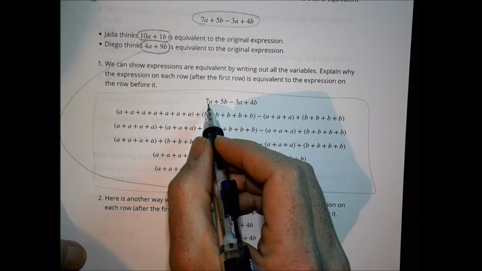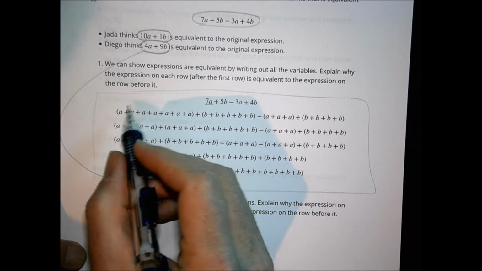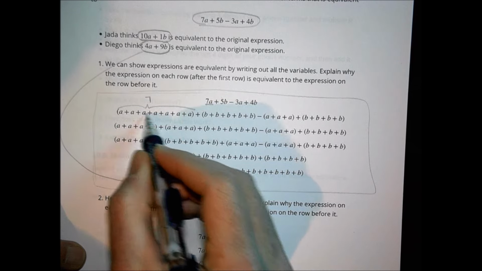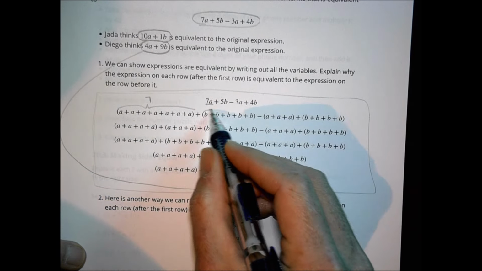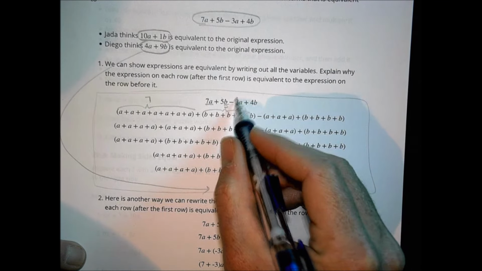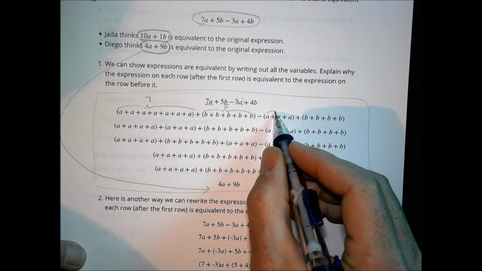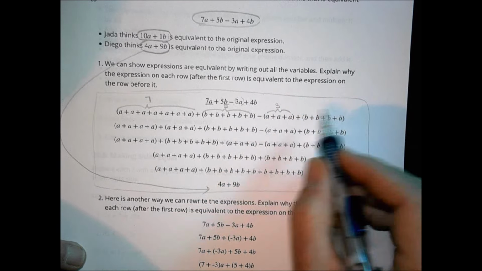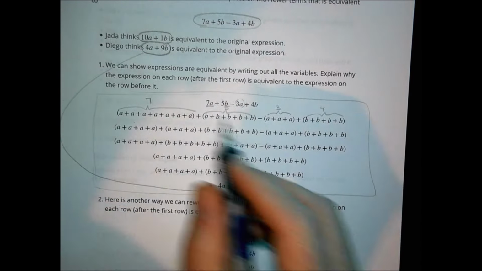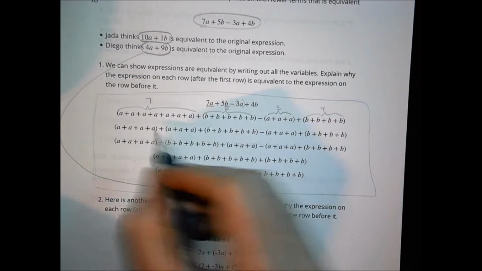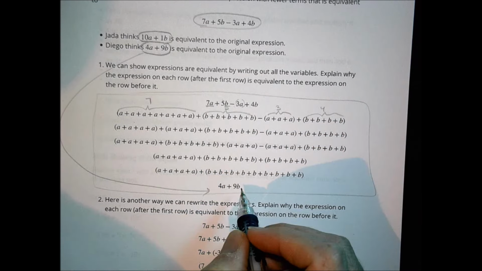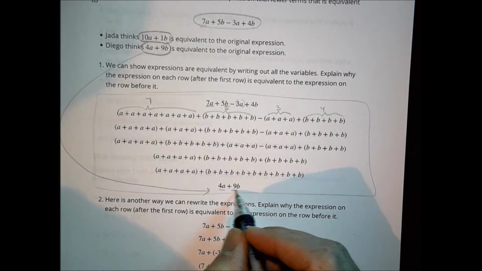And we can see what they're doing is we're taking a 7a, and we're breaking that apart into this little chunk right here where there are 7 a's. 1, 2, 3, 4, 5, 6, 7. We're taking the 5 b's and we're clustering them right here as 5 different b's. And then we're subtracting the 3 a's. So there's my 3 a's there. And then here we have 4 b's which go along there. And so what they're going to do is we're going to take this apart and we're going to show how we can move things around by rewriting it, restructuring it, and then basically reduce it down or simplify it to being just 4 a's and 9 b's.